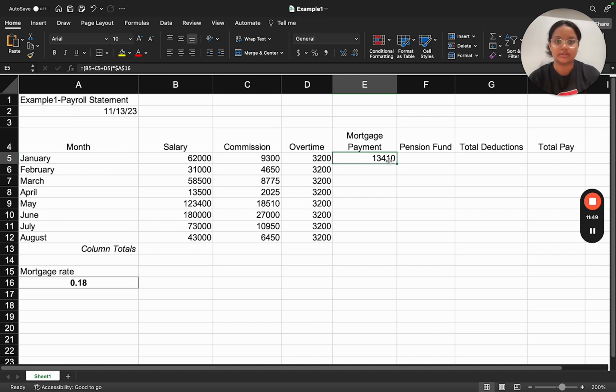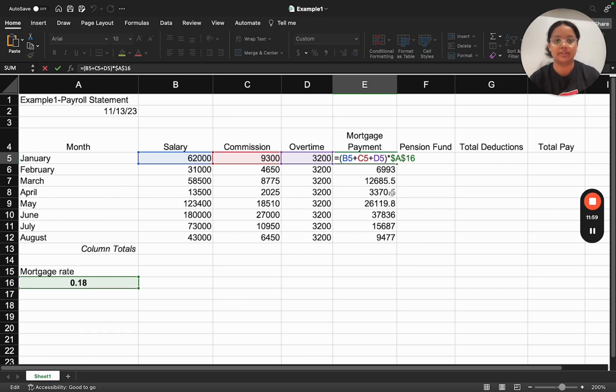And then for this, you can autofill the whole thing by just dragging again, and it should autofill the numbers for you. So whenever you're doing absolute referencing, you're going to put the $ in front of the column letter and the row number. And that's going to locate the exact cell and just keep that exact cell for all the values.